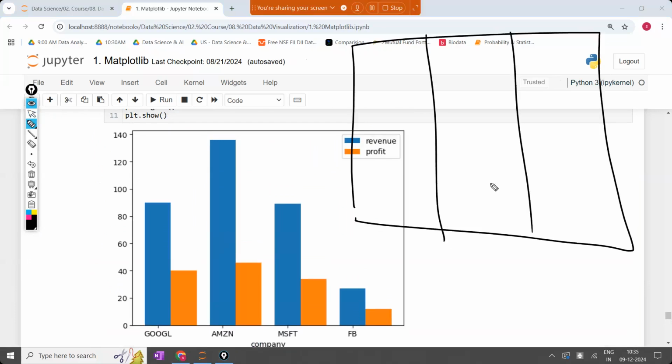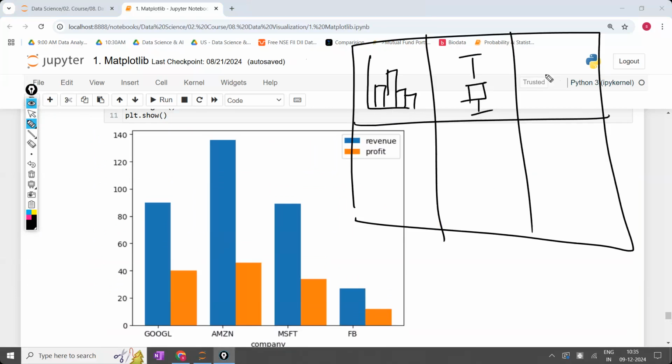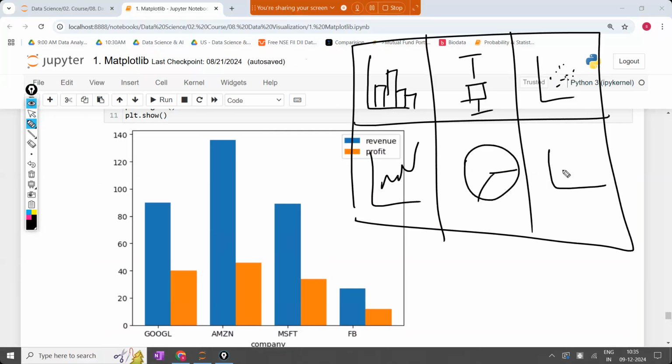I'm going to divide this plot into 6 parts like this. In the first one, I'm going to draw the histogram. In the second one, I'll keep the box plot. In the third one, the scatter plot. In the fourth one, I want a line plot. In the fifth one, a pie plot. In the sixth one, the bar plot. The entire data, whatever you want, you can divide into subplots. Within one plot, again subdivide.